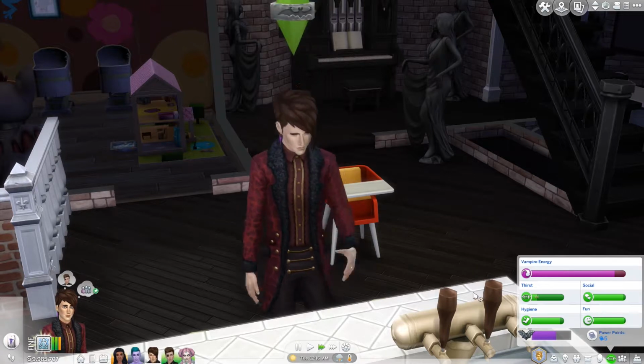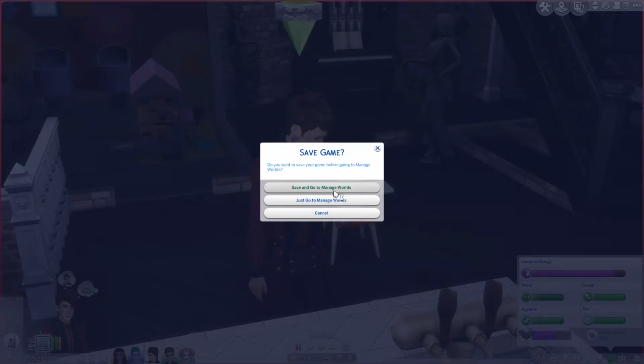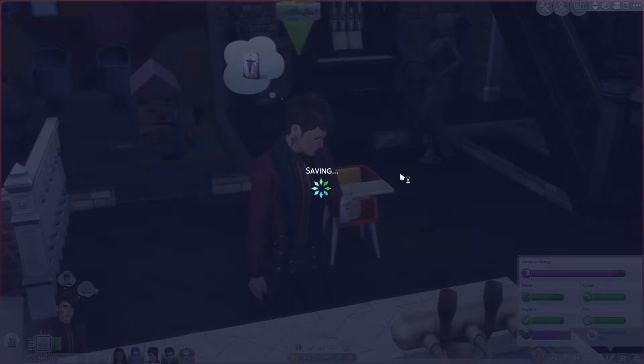Caleb, don't mess with me. Okay, let's just go to manage worlds, and then we'll pop back in. I don't know why this thing is being so dumb. It does this every once in a while. It gets super glitchy and it's kind of irritating.